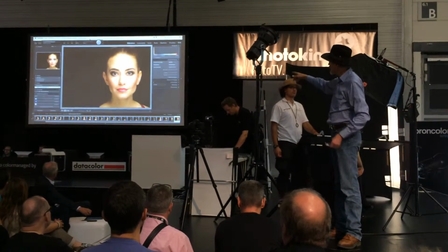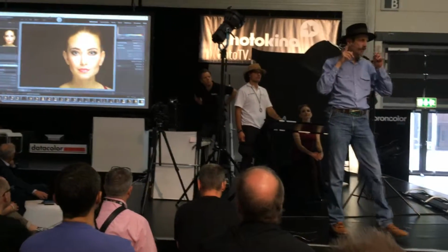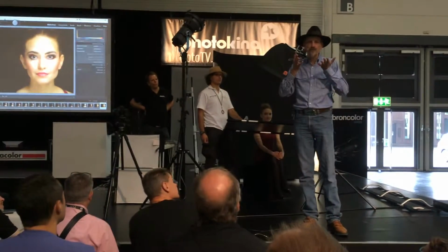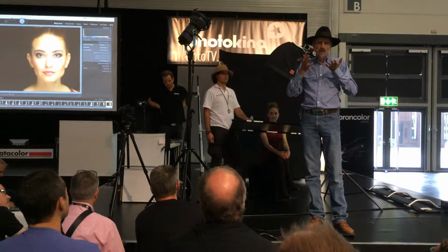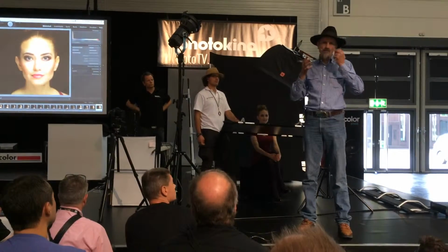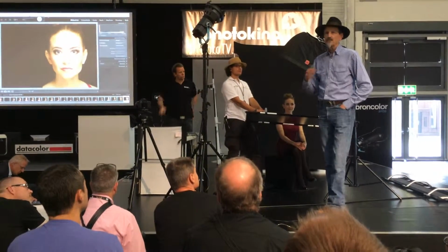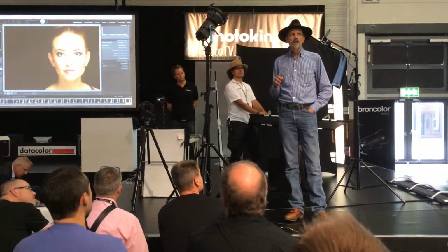It's there, but now we're using a reflector to help fill in underneath. When you're taking a photograph of a woman especially, you want to have some light coming from underneath the face. It helps soften the wrinkles, if there are any. If there are any bumps or lumps, it helps to take those out.